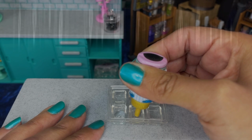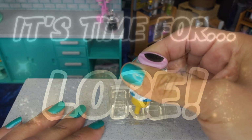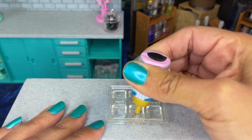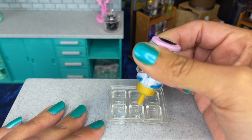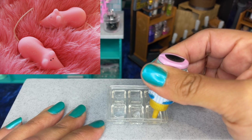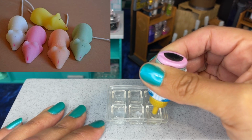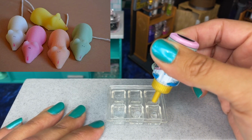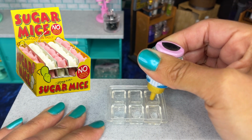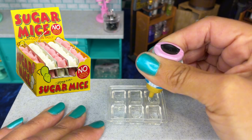All right, well, I'm not actually going to get into the lore just yet, but I will make a comment about what these are probably based on. In England, there are sweets called sugar mice that are made out of fondant, essentially, shaped into mice, either via mold or handmade, and you give them to kids. It's a traditional British sweet that you give to children.